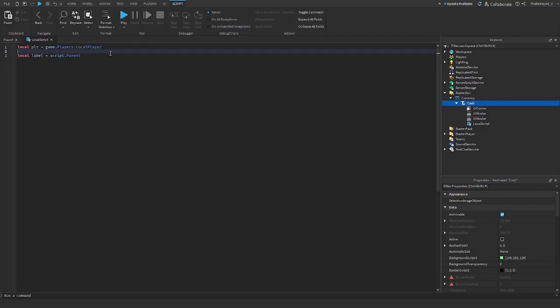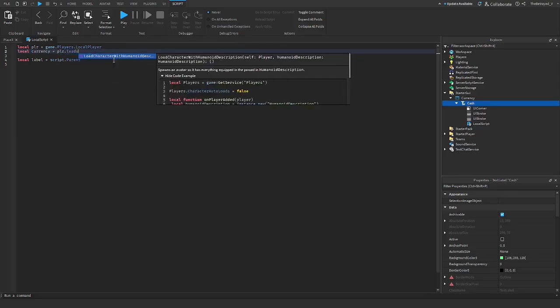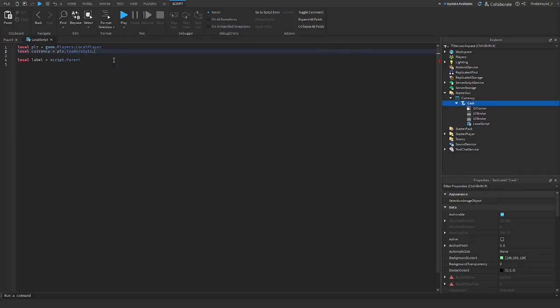All right, so we've defined the player and we've defined the label which we're going to be changing. We're actually also going to do local currency = plr.leaderstats.Cash, because we're referencing the folder that we have inside the player. So that's our currency.